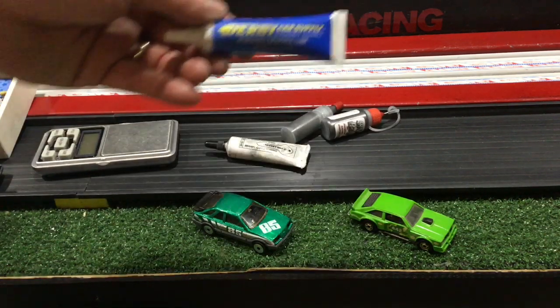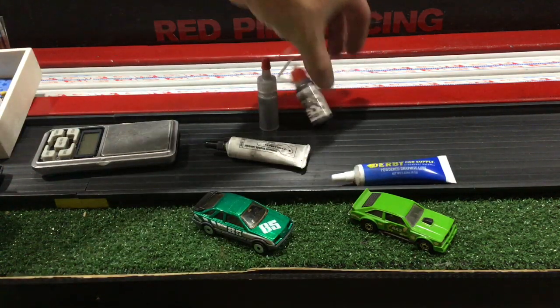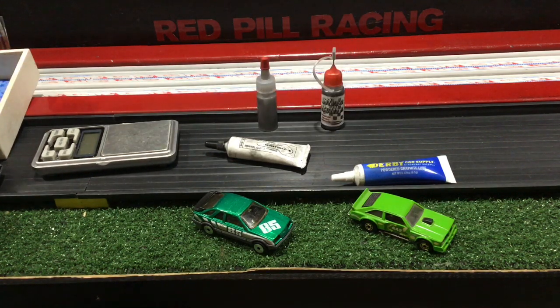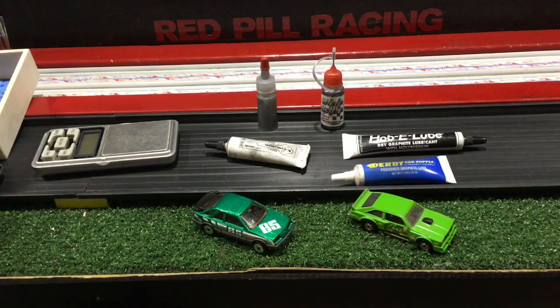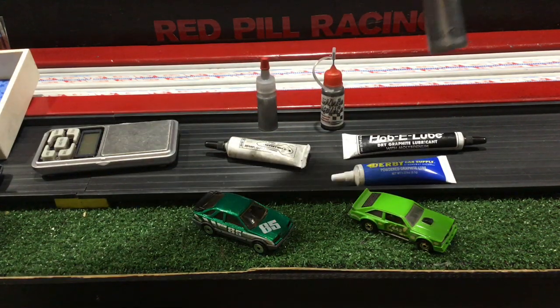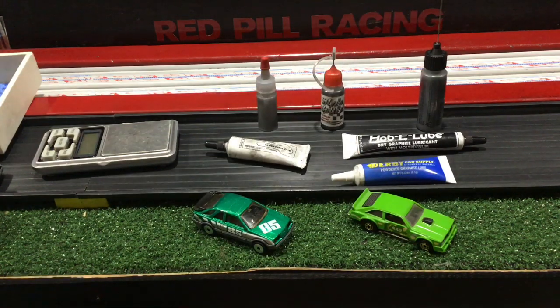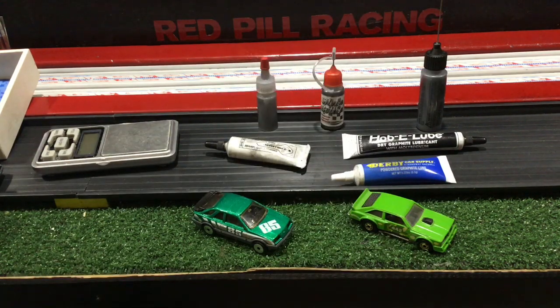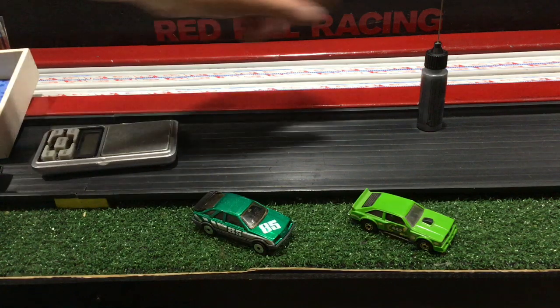This is called Derby Car Supply. That's what Hobby Lobby now carries. Then you've got the Hobby Loop. I've got some bulk stuff from out of China. You've got the other kind Hobby Lobby used to carry, and this is just some stuff I got from eBay. But honestly, I've got 1 or 2 that are my favorite, but different cars respond differently to graphite.